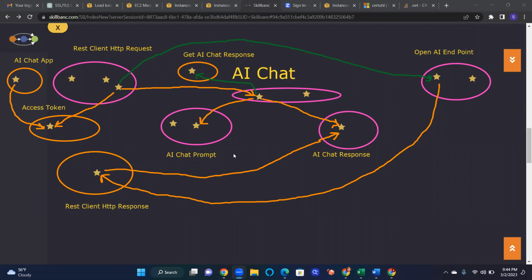Today we're going to talk about AI chat. Recently, OpenAI released ChatGPT to the public, and we registered it, and then we integrated it with Skillbank. Almost done, and the way it works, I want to explain it in today's session. So we have at Skillbank an object called AI chat, and that's basically to compose what needs to be sent to OpenAI.